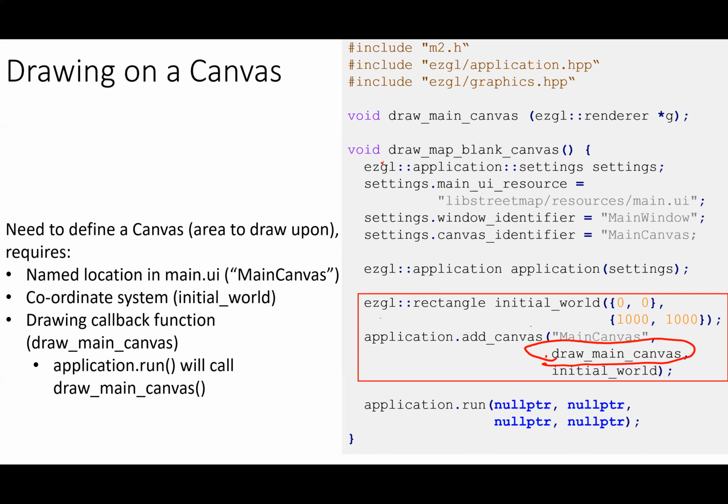Okay, so a callback function is something you may not have used yet, but it's used heavily in programs that interact with people. So this is basically where we're passing the name, or more specifically, a pointer to this function. That's what this name turns into. It just turns into a pointer saying, where is this function in memory so that it can be called. We're basically passing a function name in because once we call application.run, it's going to actually need to redraw our graphics many times.